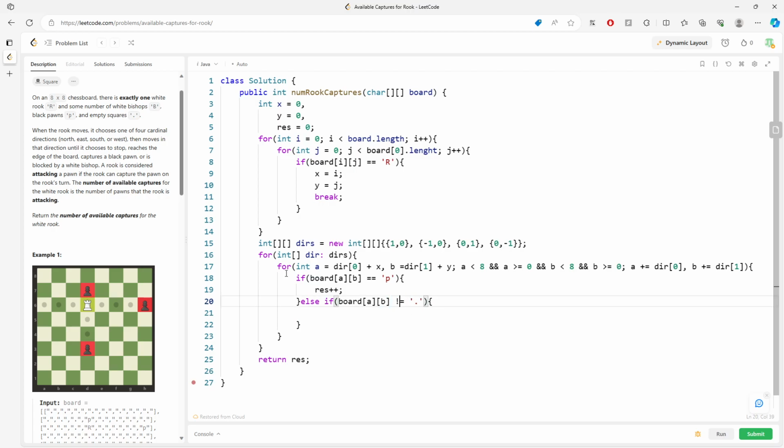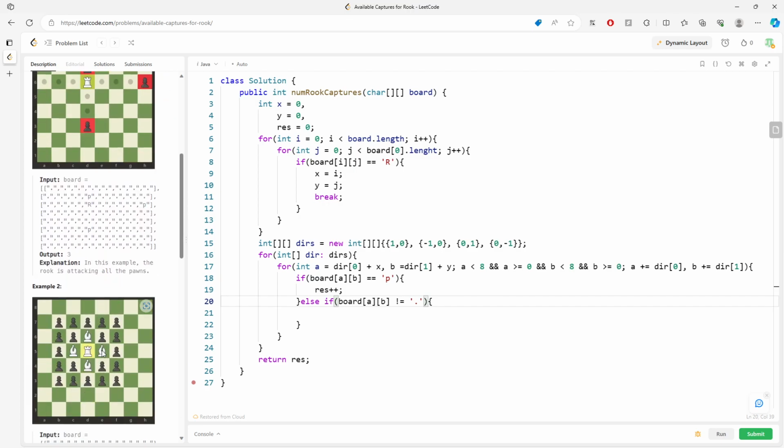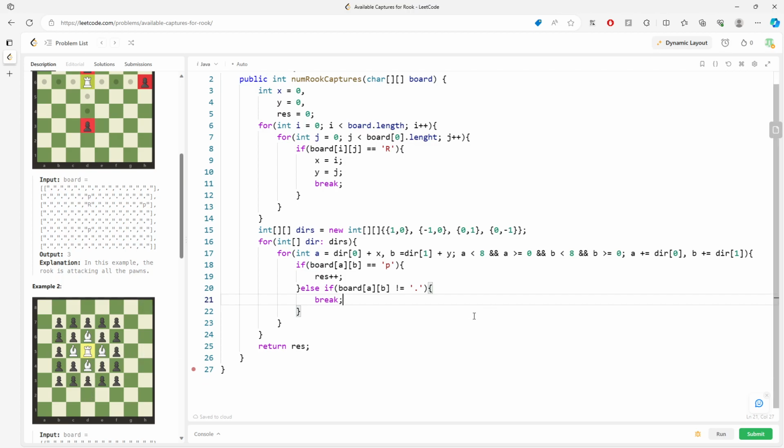If not equal to the dot, which means this is dot, this is dot, this is dot, this is not a dot, if not equal to dot, we break. If you continue, you can still keep going, but we want to break out of this direction and go to the next direction, whether from right to top or from right to bottom. This is one direction, and you break out, and then you go on to the next direction.